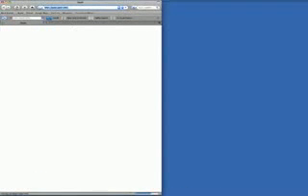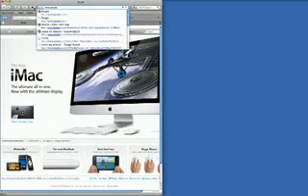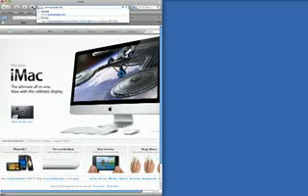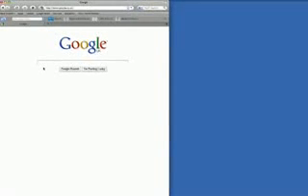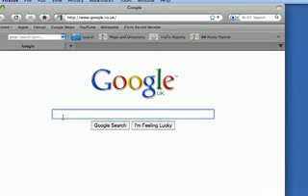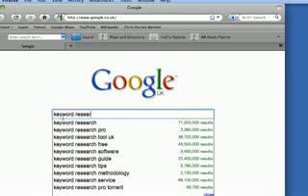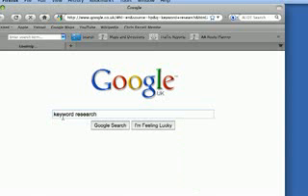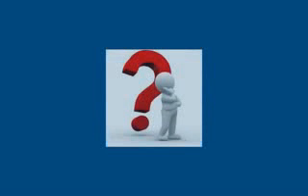Then go to Google's main page. Okay, so we start by entering the name of our subject, which in this case is keyword research, and then hit return. Now it's very important that this is how we make a start. If we just walk round and round thinking what words or phrase should we start to use, and trying to come up with something in our head, then forget it.